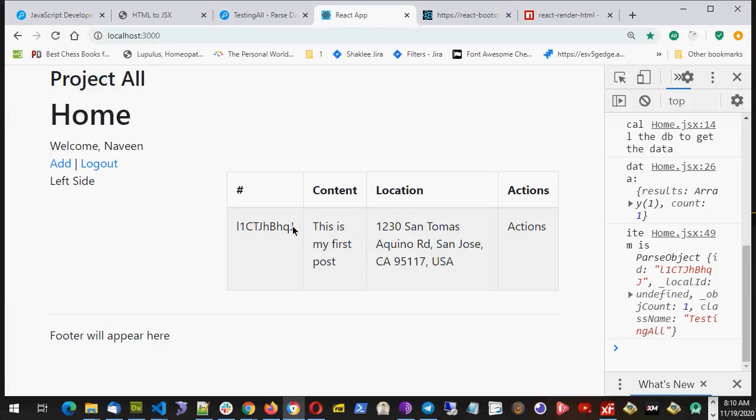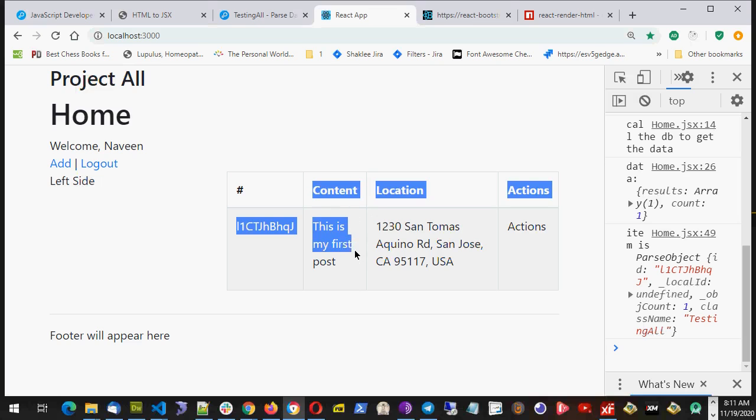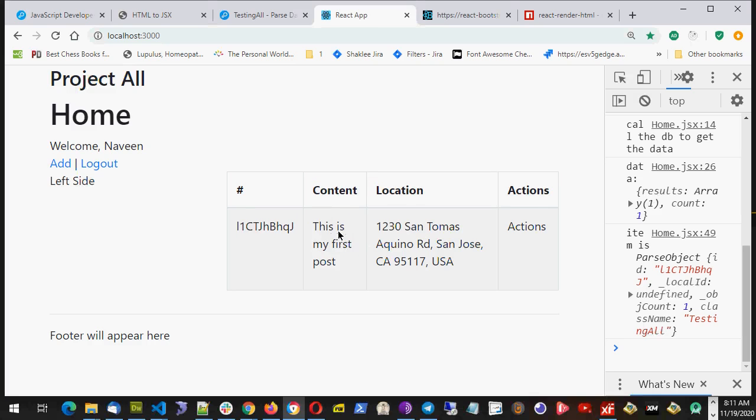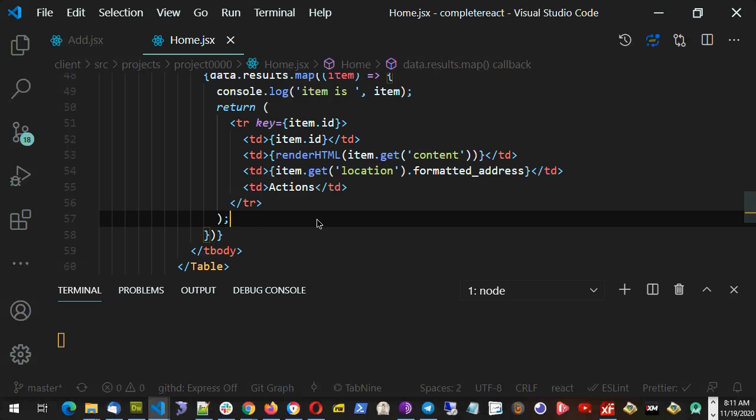Sometimes people don't like this table. They want a Facebook-like wall. I will not show you right now, but we will do it sometime later, where we have one row, one column, and I only show the content. But right now the aim of this project is to understand how the data comes and how the content is loaded on the page. That's the reason I will only show this table right now, but later on we will change it to different views. Maybe one will be Facebook style, Amazon style, something like that. Different views will come.